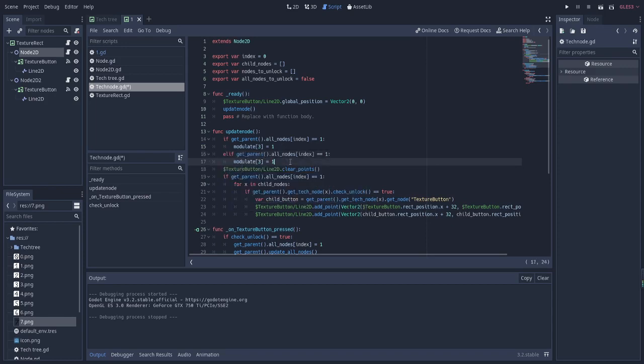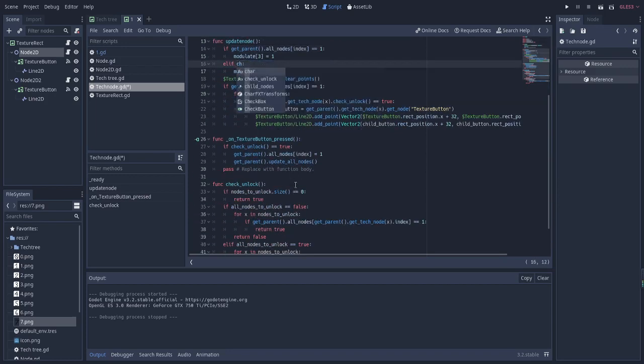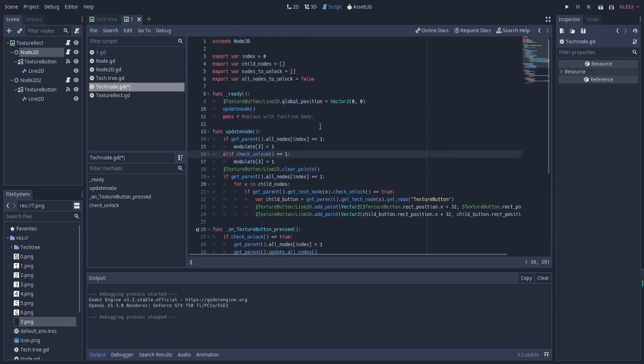Elif, if node is not unlocked but can be unlocked equals 1, modulate equals 0.6. Great.